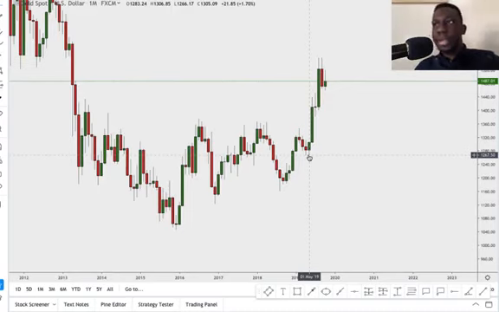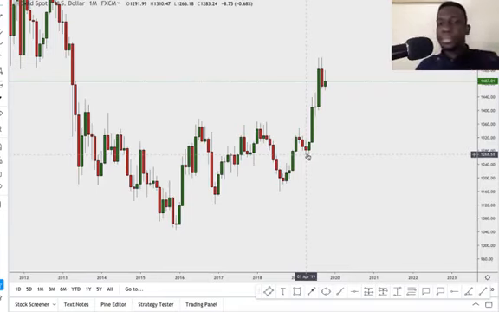Because why am I looking at candlestick patterns on a 1 hour or 30-minute time frame where a news event can just come and mess up everything? But a monthly time frame is very concrete. If you see an evening star form on a monthly time frame, or a morning star, or any form of candlestick pattern reversal, rest assured that it is most likely going to play out. And the best part about it is you know what's going to happen. If it's a reversal candlestick to the upside, you know that the next couple of months are going to be bullish, and if it's a reversal candlestick pattern to the downside, you know that the next couple of months are going to be bearish.